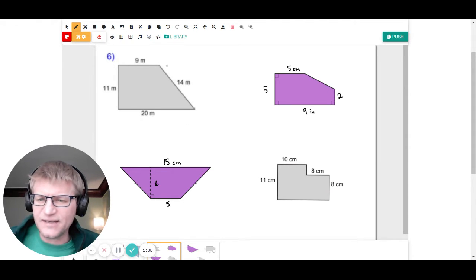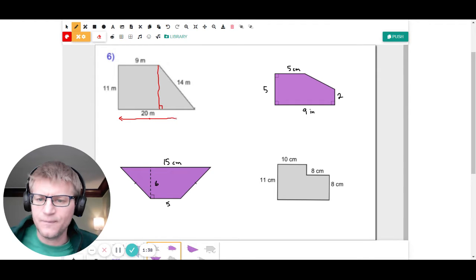So here's the idea. On this one, we have a trapezoid, because 2 sides are parallel, but the other 2 sides are not. What we're going to do is break this into parts. You see here there's a rectangle, and here there's a triangle. So I'm going to draw this line to separate the triangle. That's a right angle right there. And that 20 represents the entire length of this bottom shape.